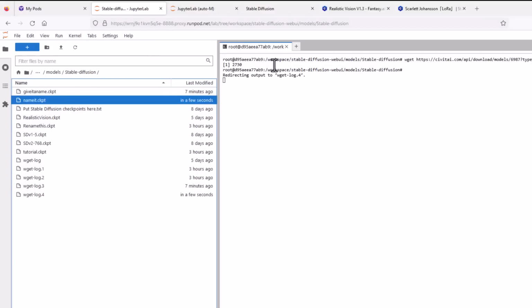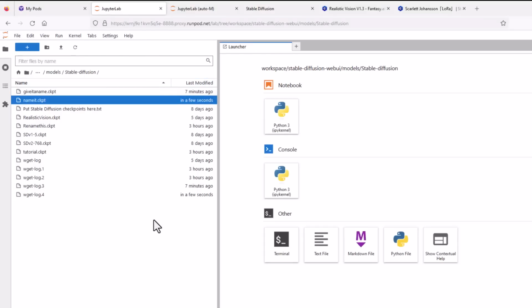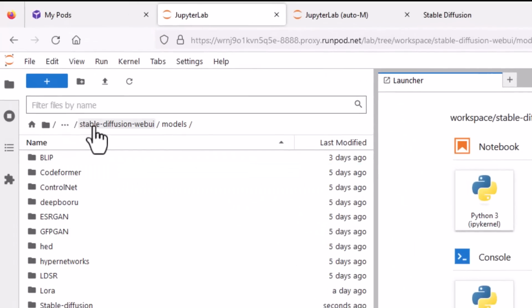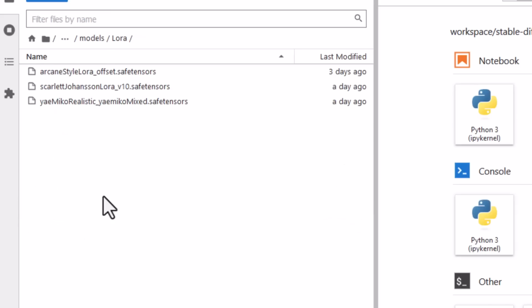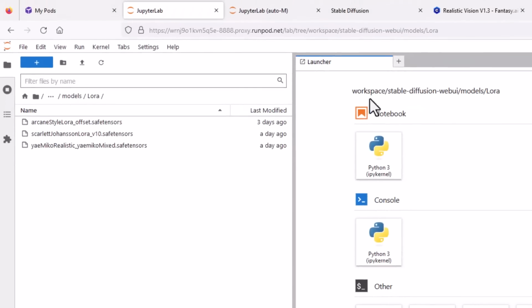So now that's done, we can close down this terminal window and we want to now load in a Lora file. So if you don't know what a Lora file is, it gives you the stylization on top of your checkpoint file. So I'm going to be using these in combination in this video, and I feel like I get quite good results from doing this. We go up the hierarchy back to models and then go to Lora. So you should see Lora, we were just in that folder there. So click on Lora, and if you ever lose where I am, just look at this path here and it will tell you exactly where I am.